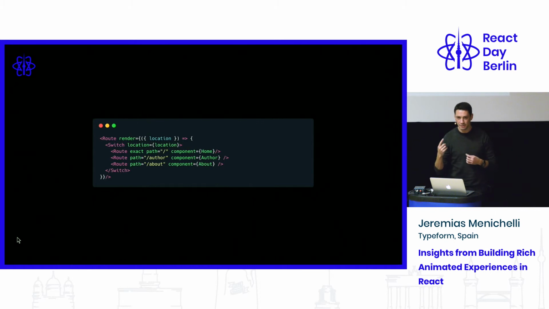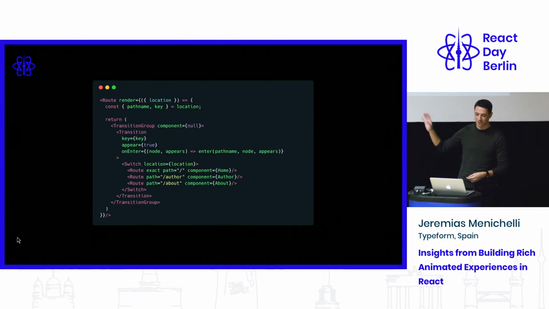The difference is that every time the location changes on the browser now, we're going to be in control of what gets rendered every time this happens. Something that we were relying on React Router for before. So now we can do something inside this function and say, hey, maybe we can change something, calculate something, I don't know. So now we can wrap everything in transition group and transition component and apply our animations.